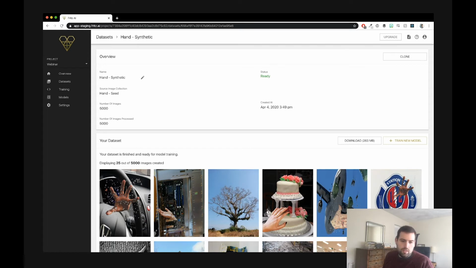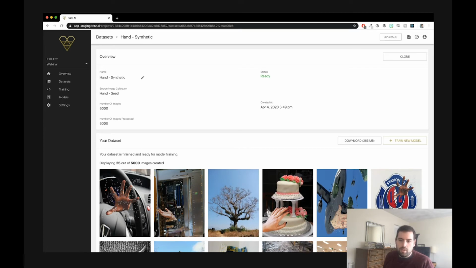This illustrates the concept of synthetic data generation. For each of our seed images, we've pasted it onto a truly random background. This can result in some pretty funny looking images, but believe me, it's more than enough to train machine learning models with. Also, note that each of these seed images has random augmentations applied to it. So in some cases, we drop out parts of the image, we add some noise, and all of this is to increase the variability in the dataset and improve the quality of the model.